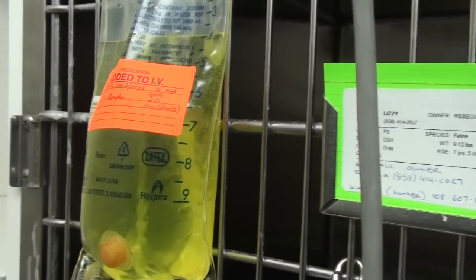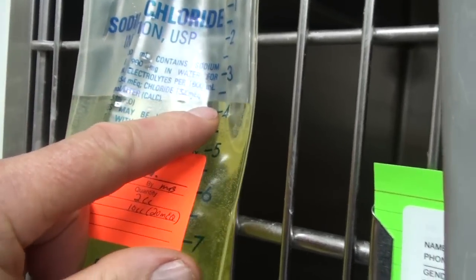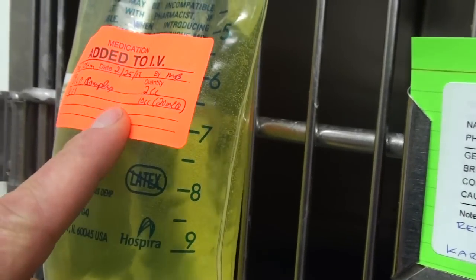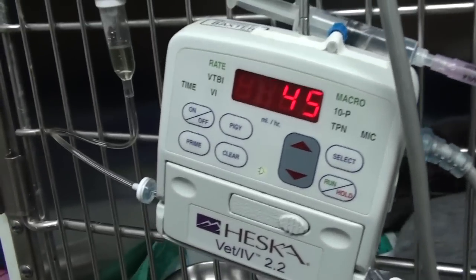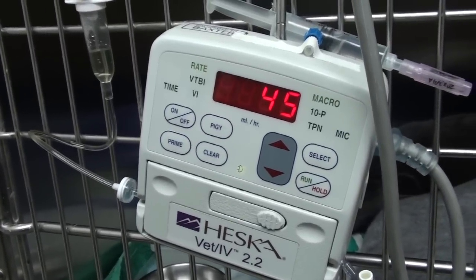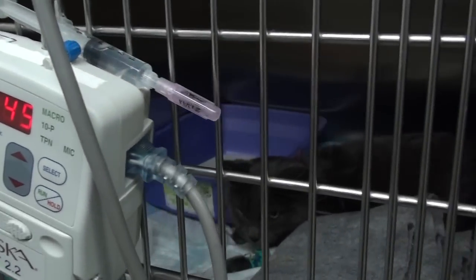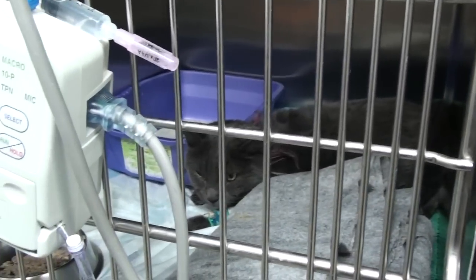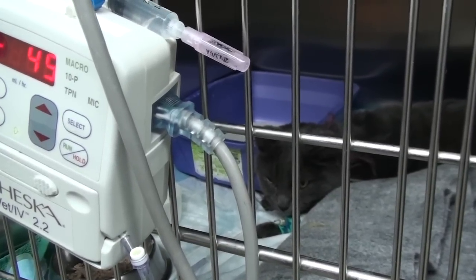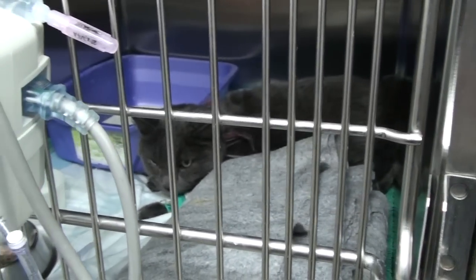We've given her four hundred cc's of IV fluids. We have vitamin B complex in the mix along with a little potassium chloride. This is an IV pump and it feeds in forty-five cc's per hour. We're giving her a lot more than she really needs because we're flushing out her liver and kidneys, which were a little bit inflamed, to make sure she gets all the fluid she can and has a good chance to make it. She tested negative for leukemia and AIDS, and we're just hoping it was a really bad virus or bacterial infection so her body can get back to normal.